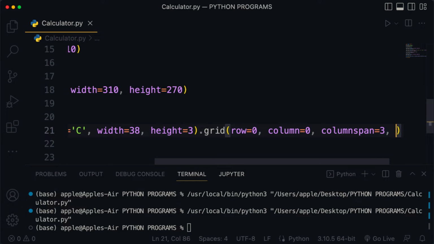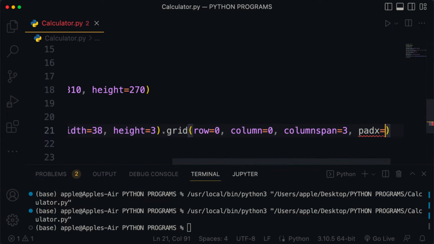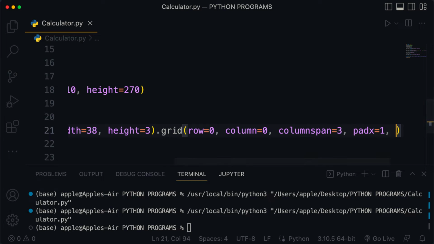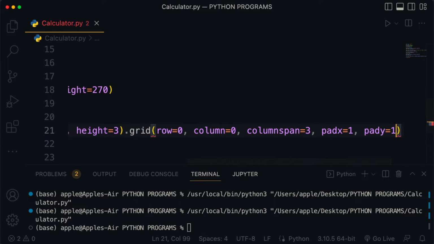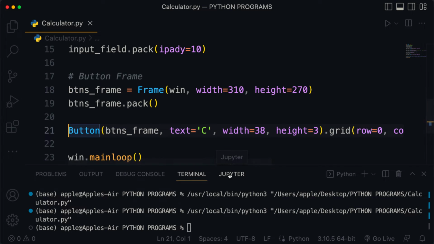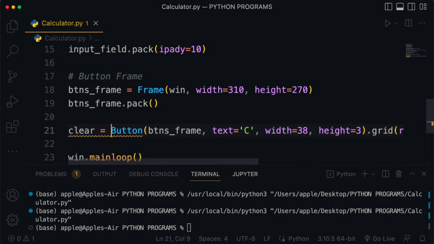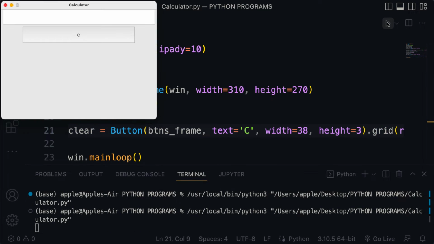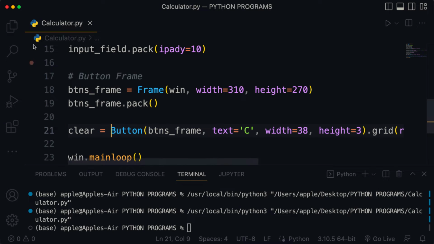Then a comma and then padx equals to 1, and also pady equals to 1. So the padx and the pady is going to give us a little spacing outside the borders of our button. So let's store all of these in a variable called clear. And when I actually run the code, then here is our button at the center of our app, which is pretty awesome, right?